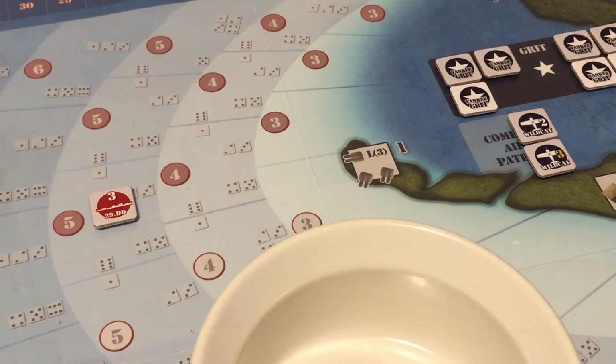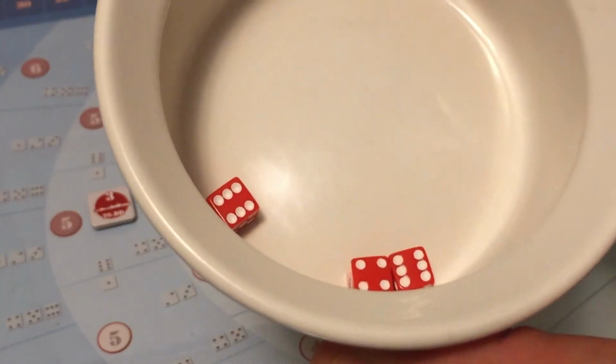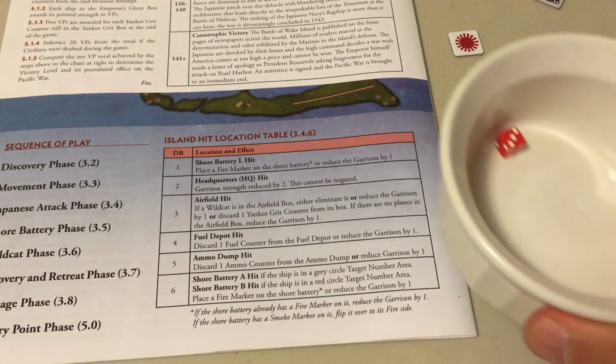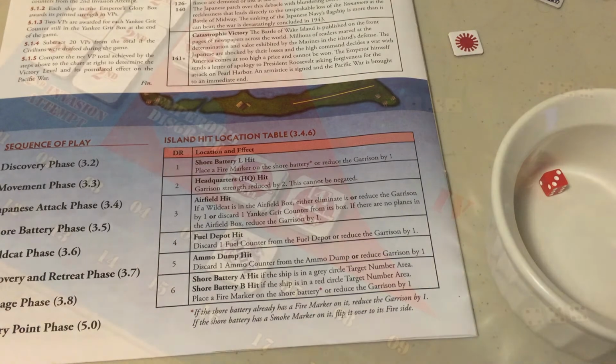The only Japanese unit that will fire now in the Japanese attack phase is the one from the 29th Destroyer Division, and it will roll 3 dice and it needs 5s or 6s. So here we go. And there's 2 6s, 2 hits. Let's see where they fall. And the roll is a 1 and a 3. The 1 falls on shore battery L, and the 3 is an airfield hit.